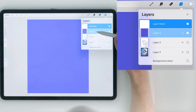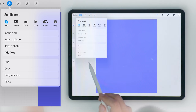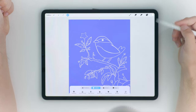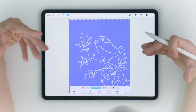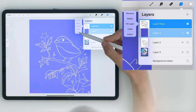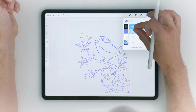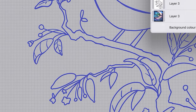Make sure your layer mask is selected — it will appear a darker shade of blue than the layer itself. Select the layer mask, then go back into the wrench icon and in the add tab hit paste. This will paste the canvas we copied earlier. Now we have our line art on the layer mask, but we need to invert it so the color appears inside the lines. Open the layer menu, press the layer mask and select invert. Now we have colored line art — pinch the two layers together and you have a layer with color on the line art with transparency.